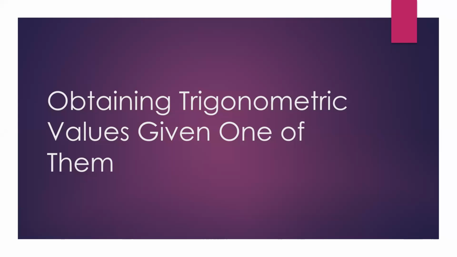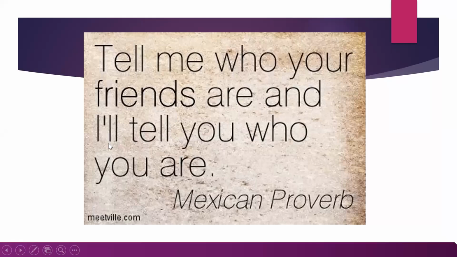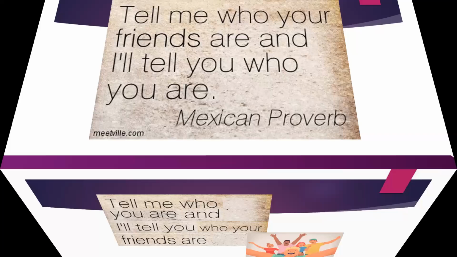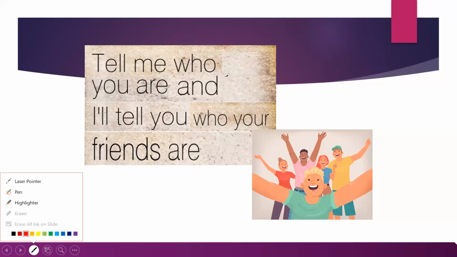So for our today's lesson, we have obtaining trigonometric values given one of them. Yan, may kasabihan tayo, sabi doon sa old saying, tell me who your friends are and I'll tell you who you are. That's according to a Mexican proverb. Pero ngayon, meron tayong version. So sa Trigo, ang version natin is, tell me who you are and I'll tell you who your friends are. Dito baliktad.